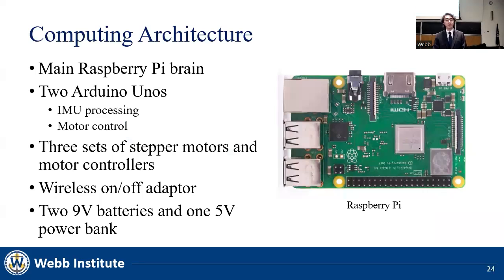The main controller and decision maker on board the buoyancy glider is the Raspberry Pi. This is a single board computer operating on Linux, which has much greater functionality than the two Arduino Unos, which each handle smaller processes. The Arduinos are microcontrollers which operate on a variant of C++. One handles IMU data and the other sends commands to the motor controller and is connected to an adapter which can wirelessly be turned on or off using this garage clicker.